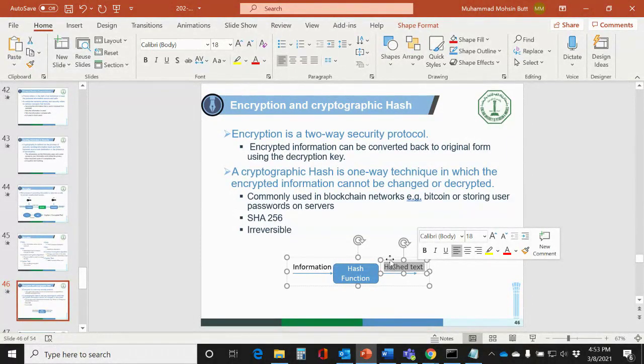The advantage is, even if someone hacks into the server, he will only see the hashed text of all the accounts, and he will not be able to reverse it. He will not be able to get back the original ID and password just from the hash text. Is it okay?